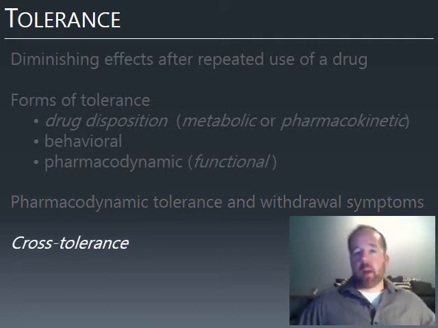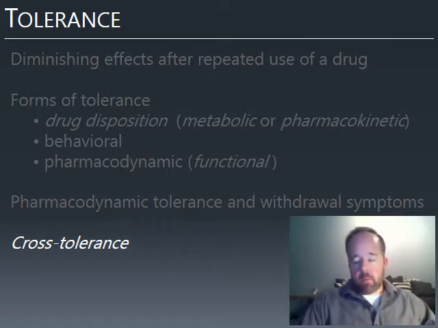There's also a phenomenon of cross tolerance, which is a way of saying that we become tolerant to drugs in sort of family groups. So if I repeatedly use heroin, there's a good chance I'll become tolerant to morphine as well, even though chemically it's slightly different. It's similar enough that my sensitivity to a drug I haven't been using will depend on its similarity to drugs that I have been using.